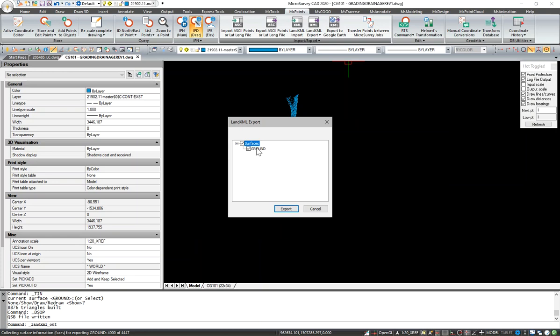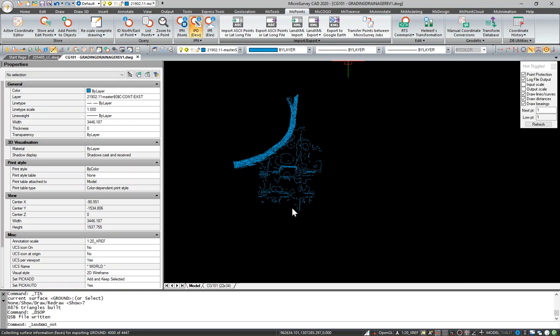And from here, I've only got a single surface called ground. I will export it. Okay, and you can see down in the command line that a new file has been created. So this is a file that could be emailed to somebody who wants to use the surface in machine control or Civil 3D or in Field Genius or a variety of other data collection systems.